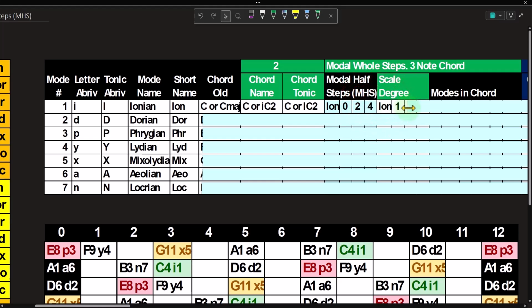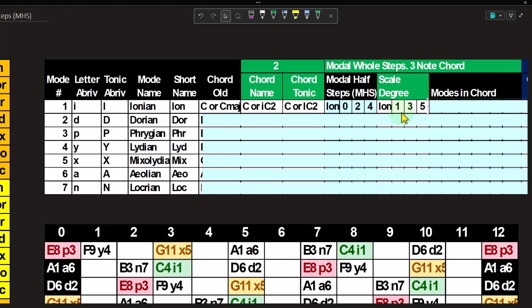If I convert that to the scale degrees, what does that do? From a scale degrees standpoint, the Ionian would be the 1, and then I would go up 2 modal half steps and up 2 modal half steps. So from my perspective, from a programming perspective, from just a systems perspective, the scale degree system is off by 1, because they started counting from the node they were on as the 1, instead of counting from the node we're on as you typically measure things.